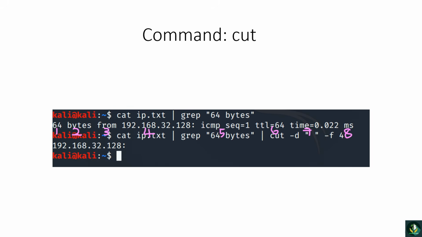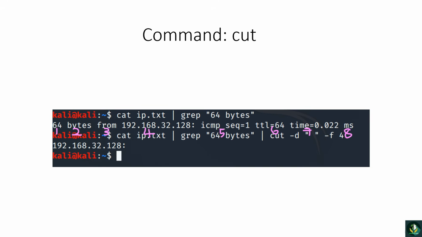So we want to extract the IP address from the line that we obtained. So now we narrow down some more, and this is a tool called cut. In this picture we have a cut combined with -d, which is the delimiter, and the delimiter is what we are going to be cutting on. So we are giving the delimiter of a space, which means that the line will be split at the spaces.